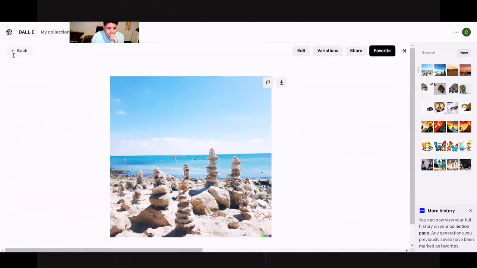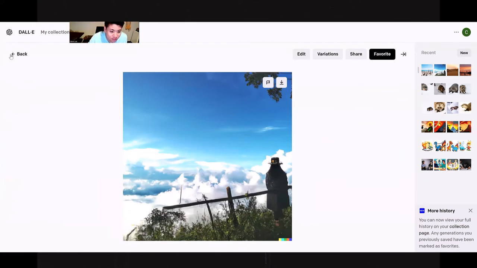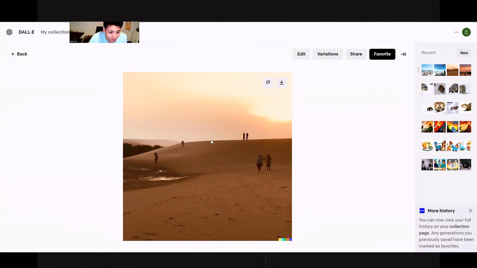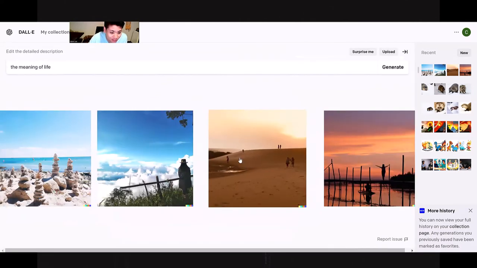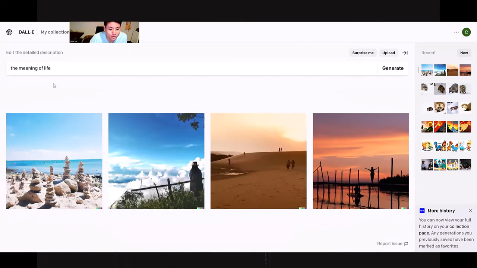So, beach. Stacking rocks. Staring at clouds from really high altitude. Going hiking. The second one's not even physically possible, right? How could you be so high that you're above the clouds? Only Mount Everest could probably get to that point, right? So you get a summer setting above the clouds.